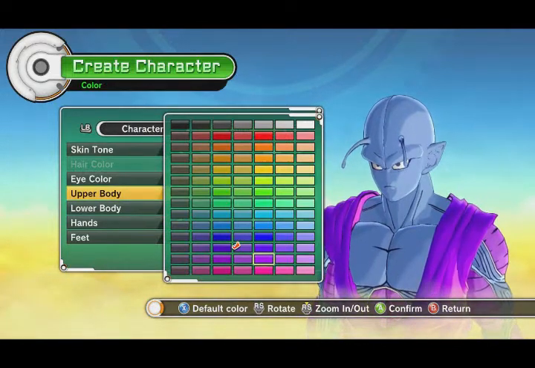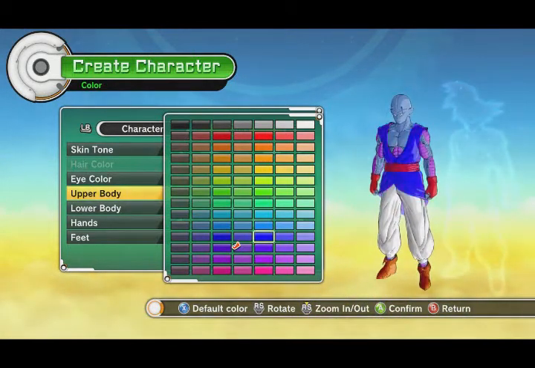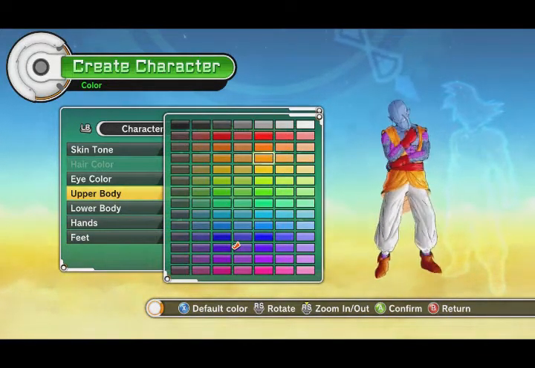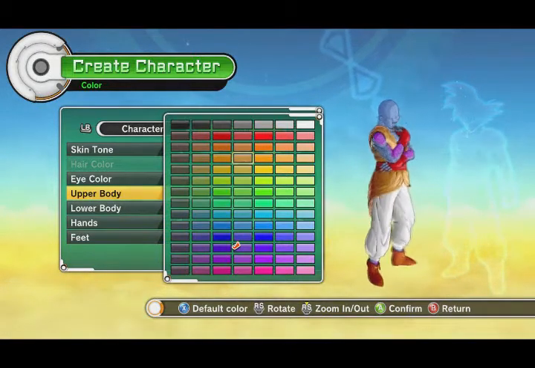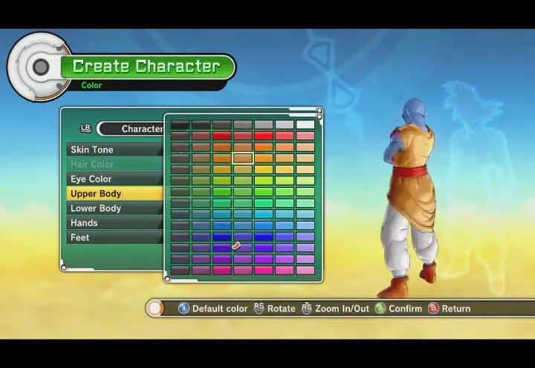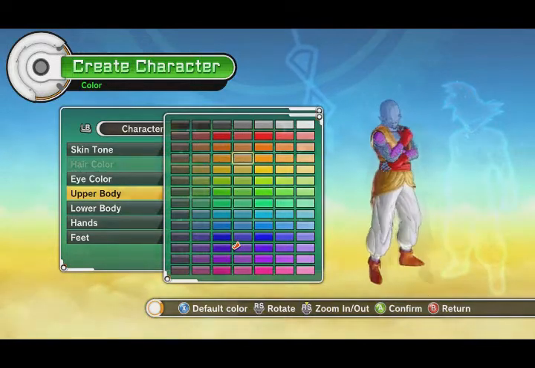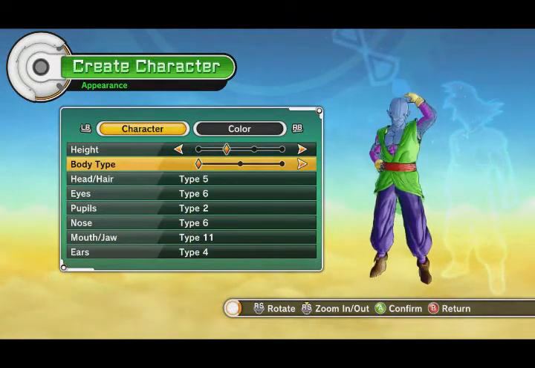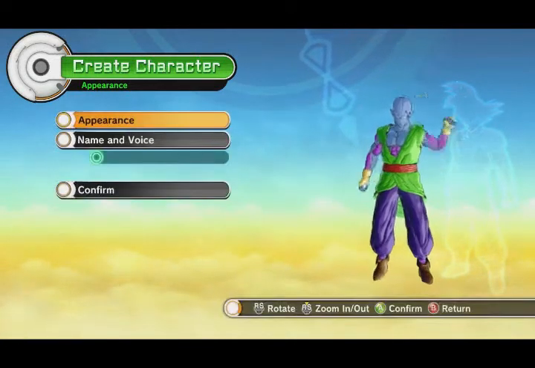Oh, that's my clothes. I can make myself kind of a Goku warrior, but kind of dark as well. Alright guys, so this is our final character. He's cool.